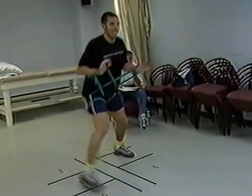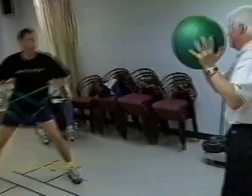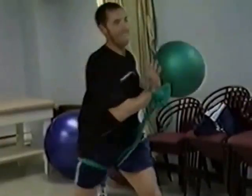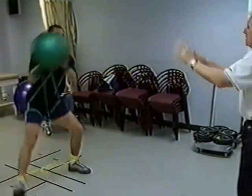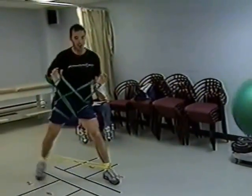6. Head up. Keep your head up if you can, okay? Gotta get the numbers. 5, 2, 1. Keep it going. 5, 1, 6. Focus. Come on, focus. Stay focused. 5, 2, 4. Head up. And rest.